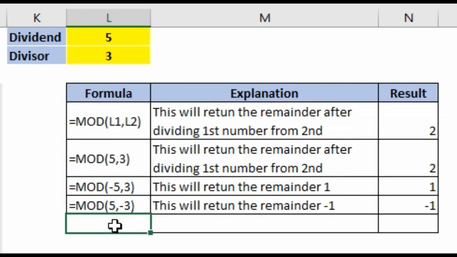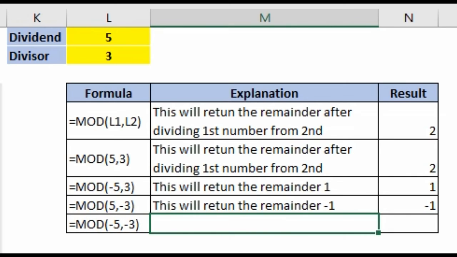Now let's look at our last option, which is passing both numbers as negative. We'll pass -5 and -3. Let us see what happens here. In this case, we will get the remainder as -2 because both signs are negative. Therefore, the division will be performed as a normal division. But since the function always returns the remainder with the sign of the divisor, what we will get is -2 as a result.